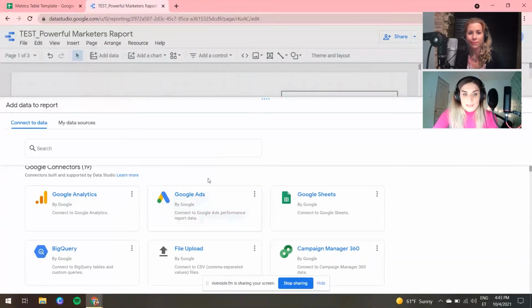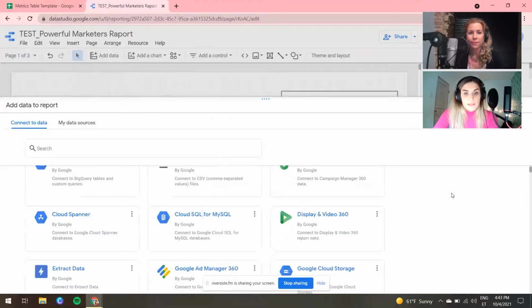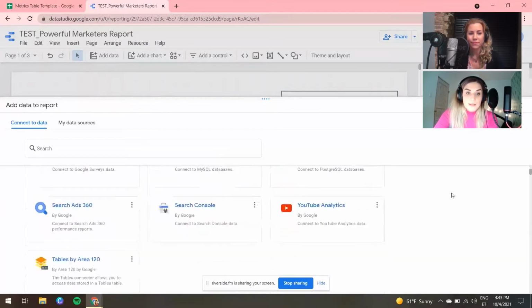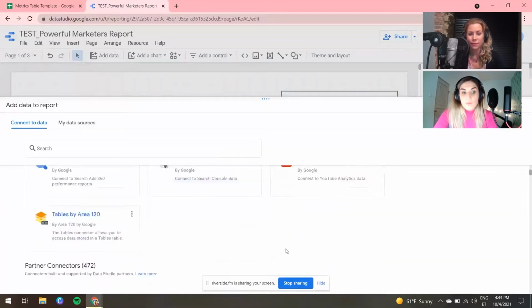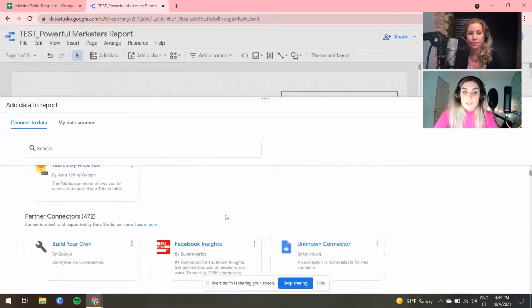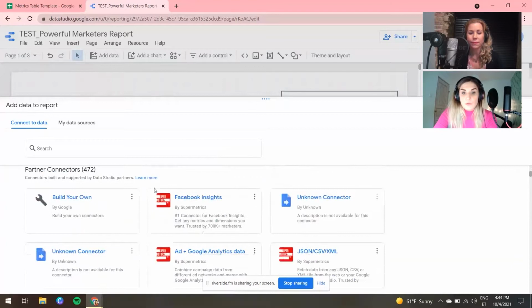Also, we have Google Ads here. If you have Google Ads, then definitely connect your Google Ads account so that all of the data will come automatically. And when I scroll down, you can see that there are very many other options as well, such as YouTube Analytics, Search Console, but also a lot of third-party apps to use on social media.